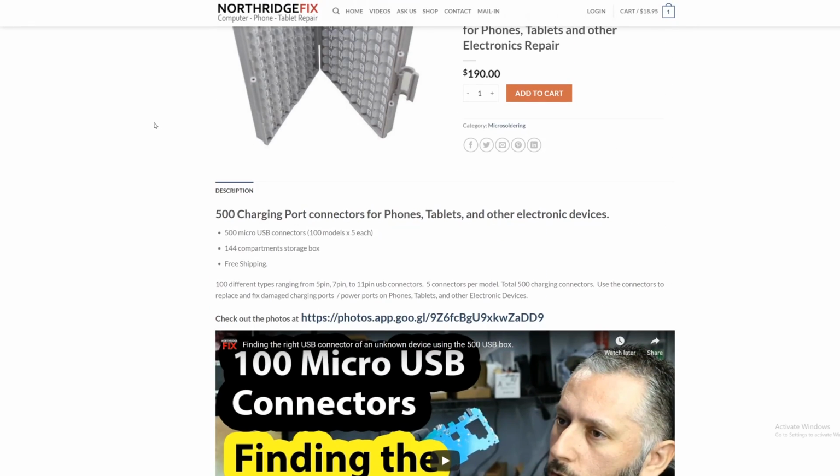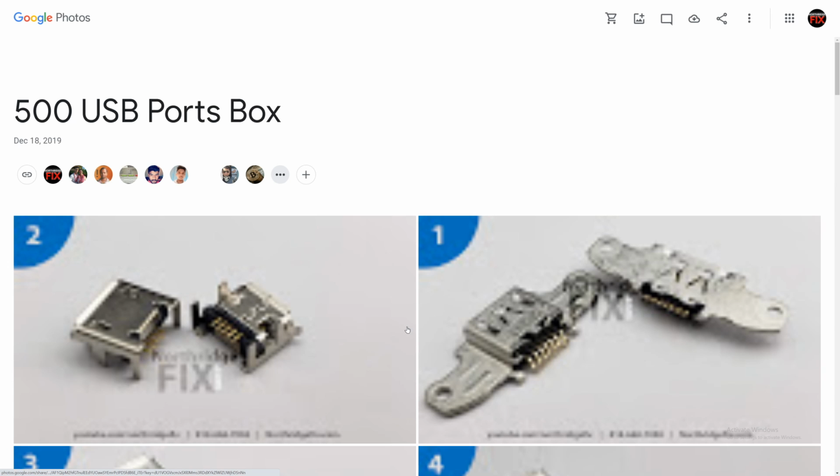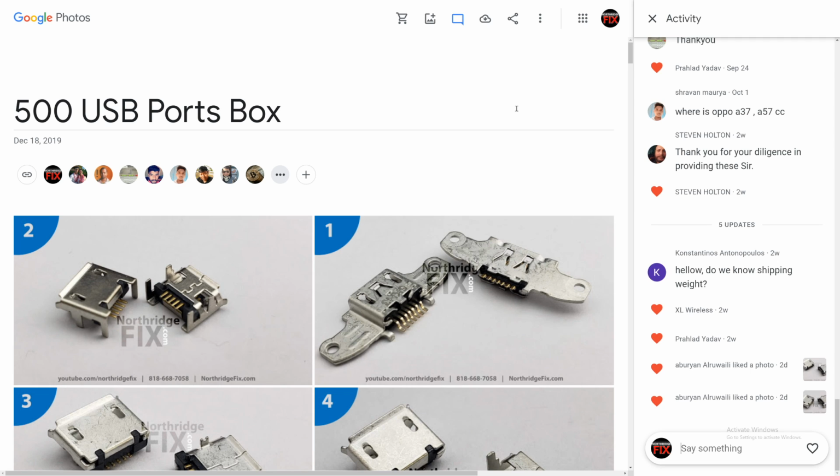Now in the listing here I have a link. Click on that link and the link will take you to an area where we have taken photos of every port inside the box. And what we're gonna do now is we're gonna compare the shape of the charging port with any one of the 100 images that we have here. Let's say the charging port matches port number 4, then we can open our box, go to compartment number 4, and the port will be there. So let's go back to our port.